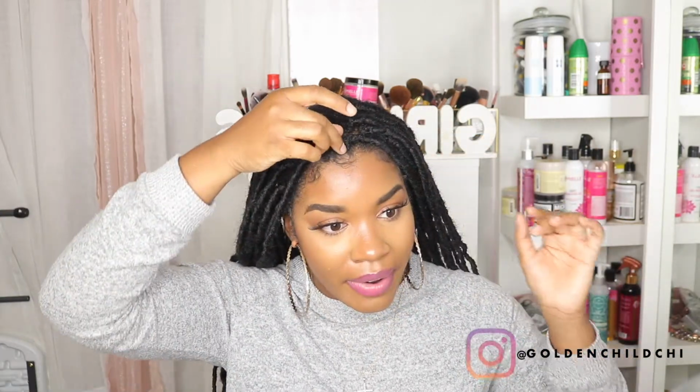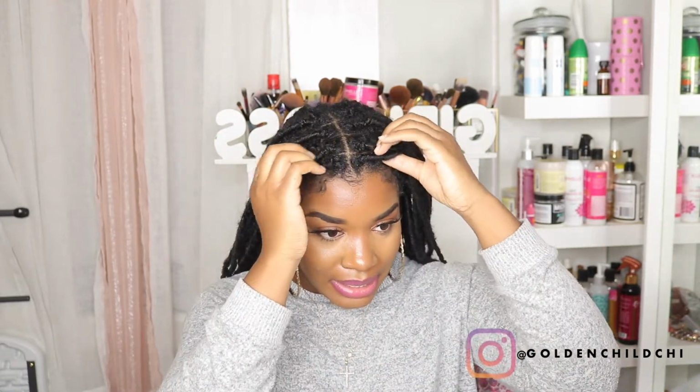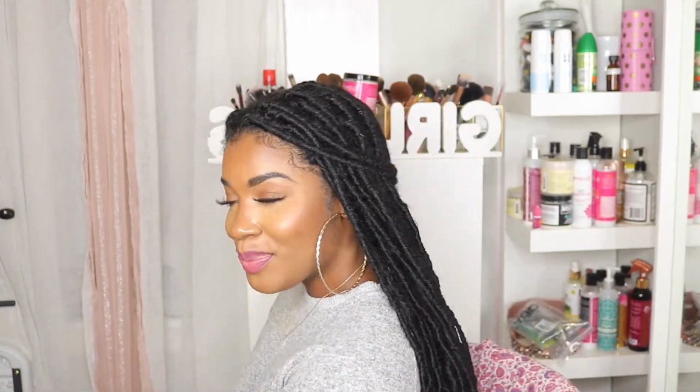All right, so this is the first style actually. I just like to sometimes wear my locks down as a regular middle part. I like to put them behind my head and have this natural look, looking like a goddess. Sometimes I like to take the first 2 locks and tie them behind my head, kind of like a crown, so it gives this look. This is perfect for when you first do your hair and it may have a little tension. You just do this and it keeps the hair out of your face, but it's still cute, it's still a style.